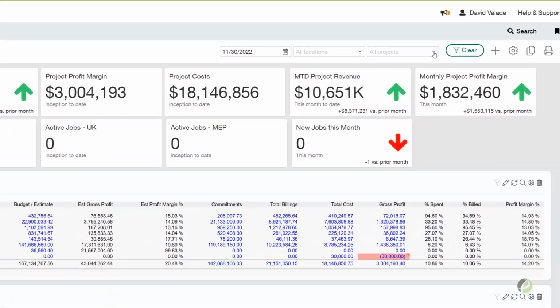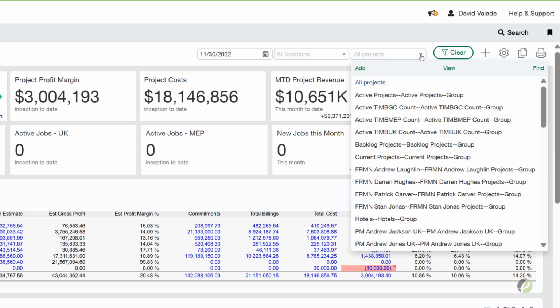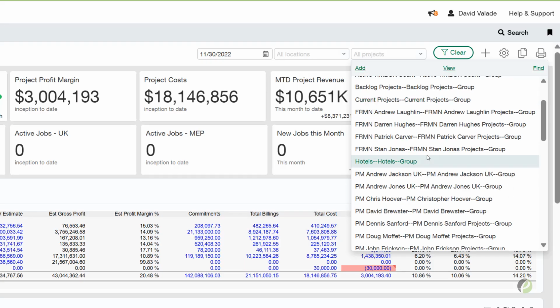Also, I have lots of filters here. I'll try not to go too long on this, but you'll see a sort of busy list when I hit this drop down. Apologies for that. This is a demo environment I use a lot, so I've cluttered this up a little bit with a lot of different things. But what this is telling us is that we can make different groupings of, in this example, projects. For example, current projects, backlog projects. In my environment here, we get to stipulate what kinds of project types we have. So that's for anyone who uses the CRE module, you get to say, well, this is this type of project. And I have some that are set up as hotels.